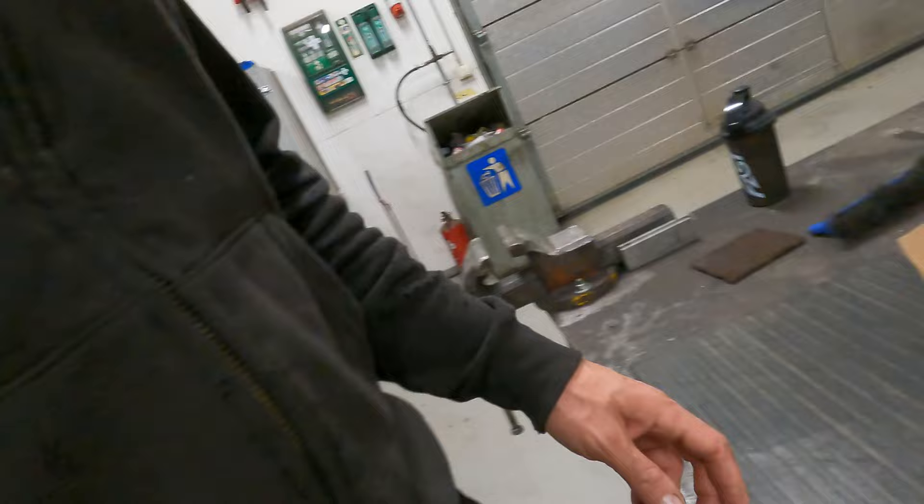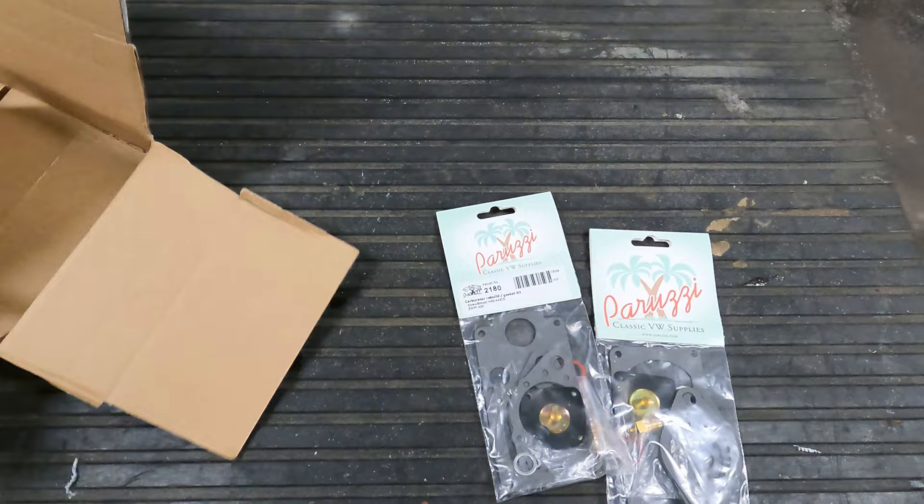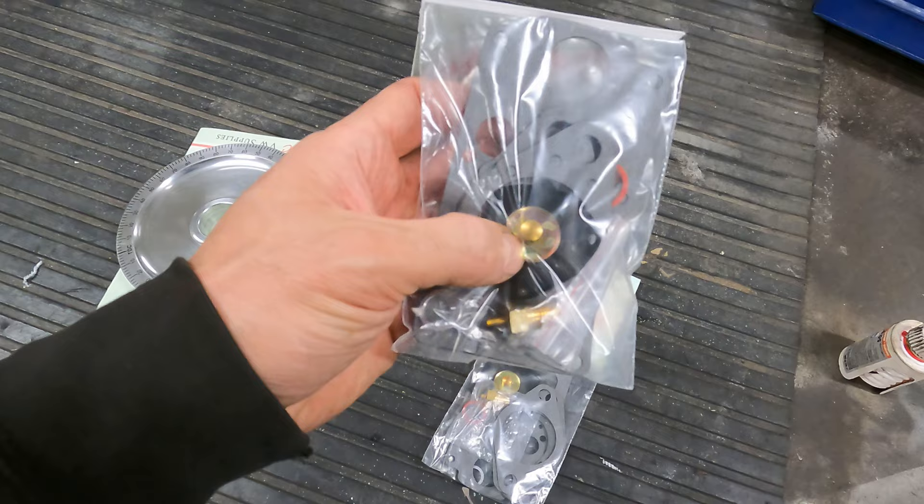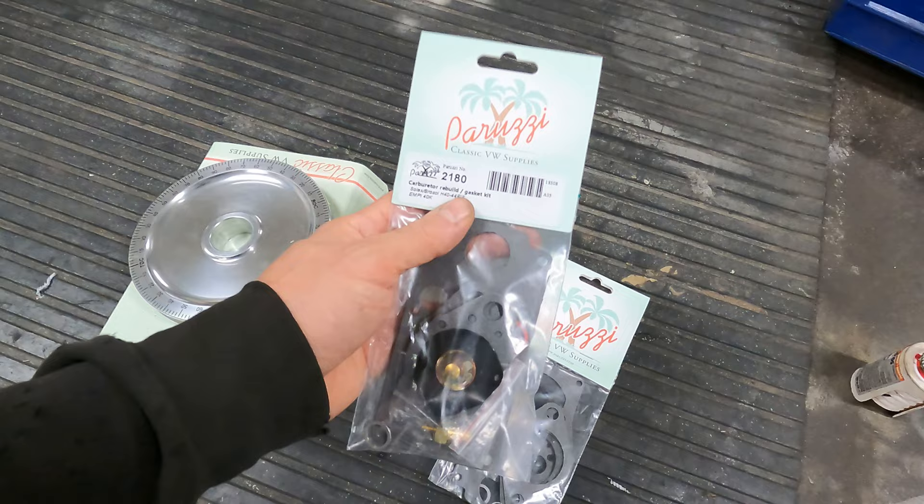In this episode I'm going to go through rebuilding the carburetors on my '64 standard - they are Kadron Solex 40 millimeters. I ordered a couple of rebuild kits; they arrived yesterday from Peruzzi. This little lot here was 190 euros. I really needed these diaphragms for the fuel pump - I think that was causing a lot of the problem, if not all of it. These were 65 euros a packet.